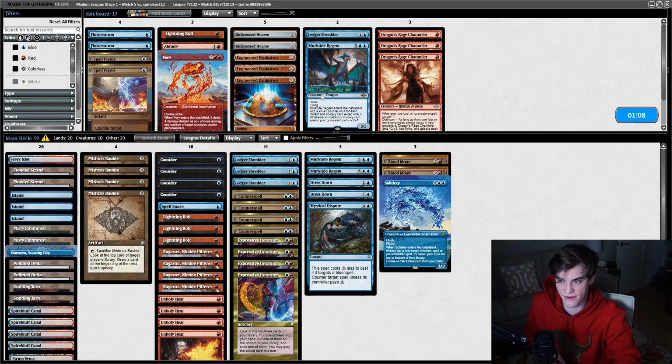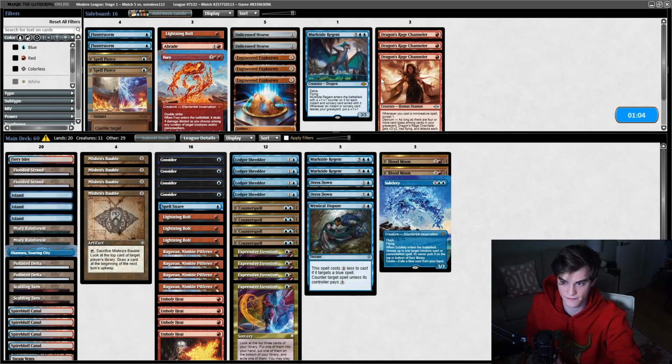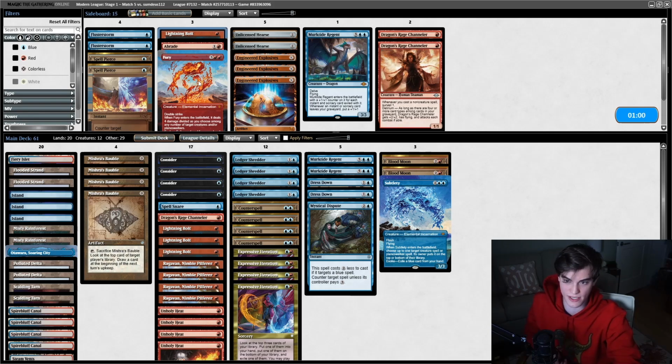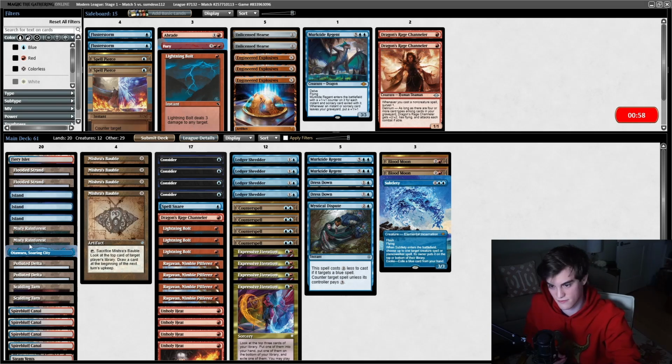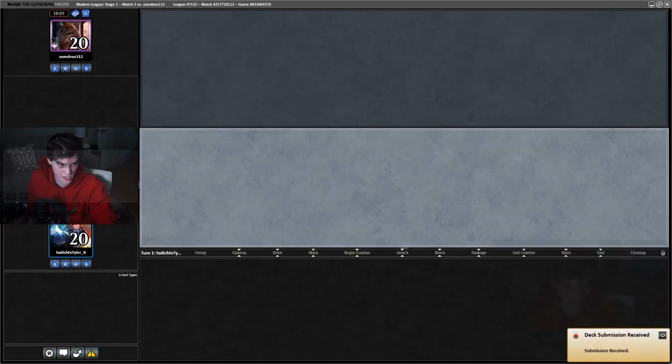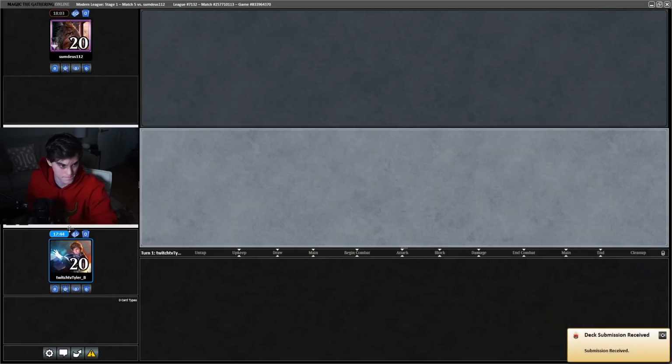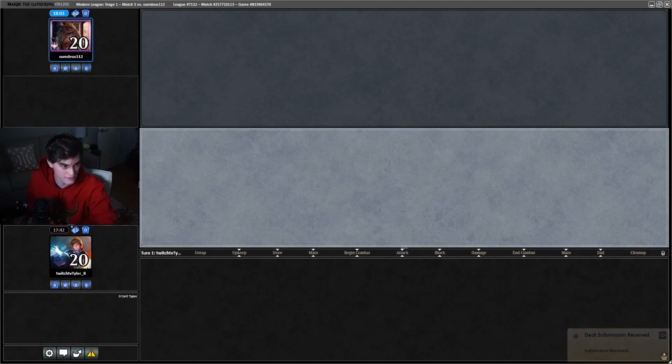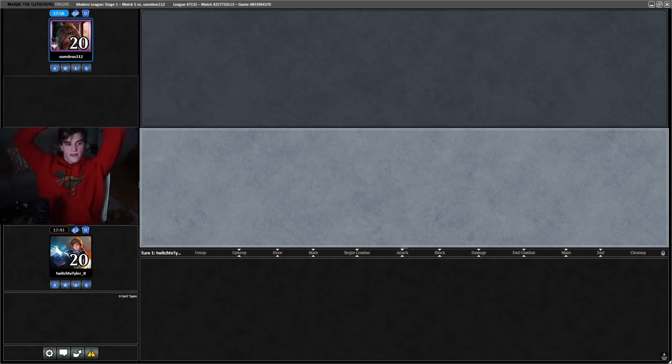And what would we rather have? I guess the Ledger Shredder. And I'll take a Dragon's Rage Channeler. I could bring in the last Bolt, but I think I'd rather have the ability of playing a turn 1 creature. Just add the 5th one, you know? All right, let's see.